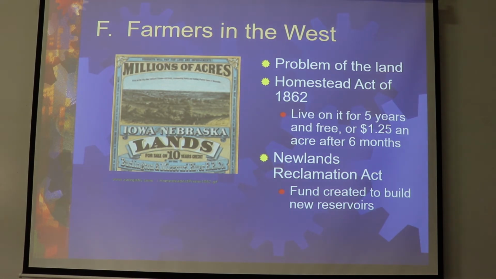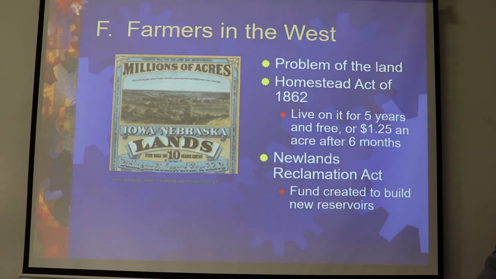What do you think people were doing to the land? Yeah, they were flipping it. So you go out there, you chop down some trees, maybe build a log cabin, prepare some of the things for farming, sell it for $1.30. And then move out a little further west, do the exact same thing again.